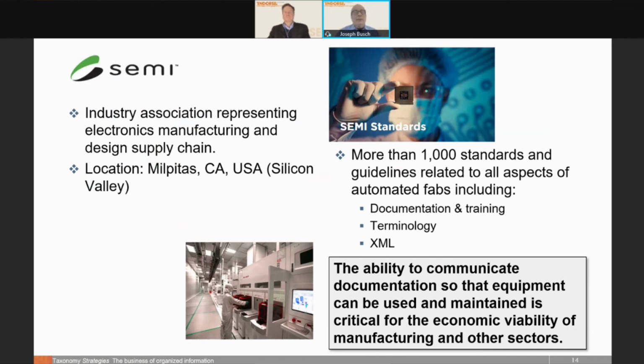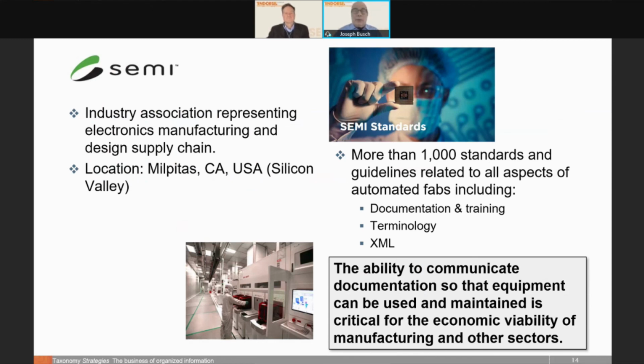And a good example is semiconductors. If you think about it, a semiconductor is a good example of a kind of product that has absolutely no value without its documentation. And it only makes sense as a part of a bigger system. And yet it's become an integral component in almost every complex product that's manufactured. But it all requires a great level of coordination and cooperation that's focused on documentation and training and terminology agreements and standards for communicating that quickly and effectively. In fact, you need the documentation before you create the manufactured product.